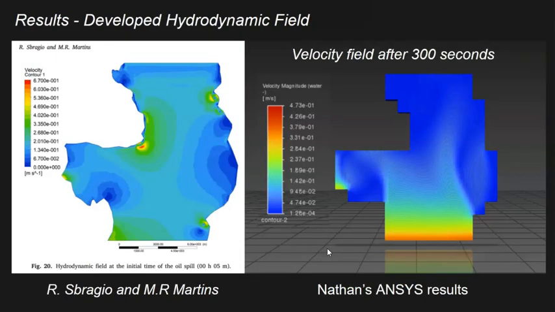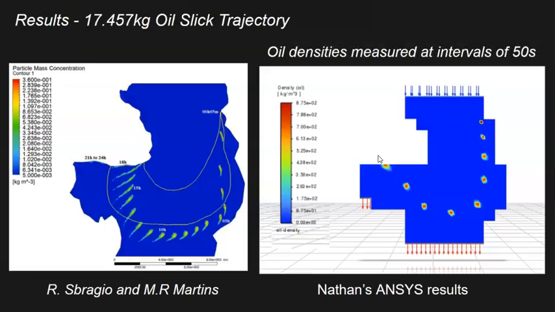These are the results I obtained. So we can see that my velocity field after 300 seconds of the ocean currents is in good agreement with the results obtained in the study. We can see that we have velocity traveling in this central part here similarly. And then we also have dead spots at the same areas, on the left and the right over here, and this pressure outlet pulls some velocity that way.